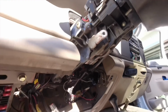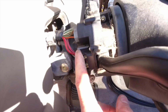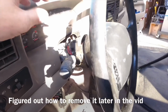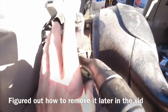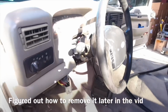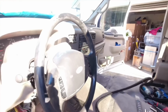I did want to remove the steering column, but I couldn't figure out a way how to unplug this because this harness actually ties down with the dash harness. So I could remove this one, but this one is super tight. So I'm assuming to remove this, I have to remove this whole clock spring mechanism with the steering wheel. Kind of weird, but I decided to go ahead and just put it back in for now and remove the dash with the steering wheel and steering column.